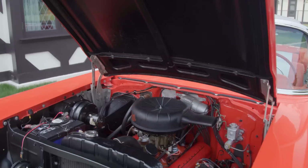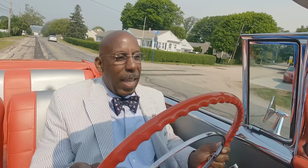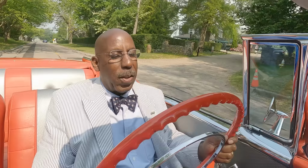But it does have a manual gearbox, a three-speed with overdrive, and it is slightly more involving a driving experience than you might expect to get from a typical automatic 57 Chevy. Right, with Powerglide transmission. But yes, this is definitely a cruiser. That's what it was built for, and that's really what it's best at. To be here on a sunny day, driving by a beach in this car seems perfect.